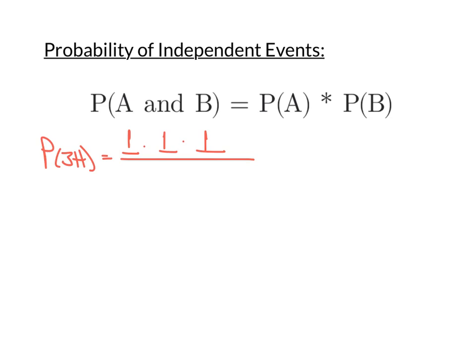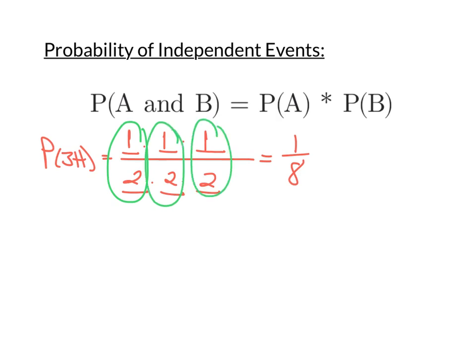But when we go down to our total number of possibilities, we are still flipping the coin 3 times. In the first flipping of the coin, there are 2 possible outcomes, heads or tails, and the same in the second and the same in the third. So 1 times 1 times 1 would be 1 out of 2 times 2 times 2, which is 8. Notice that for each of these, there's a probability of getting heads on the first one, and heads on the second one, and heads on the third flipping of the coin. So that total probability is just a half times a half times a half.